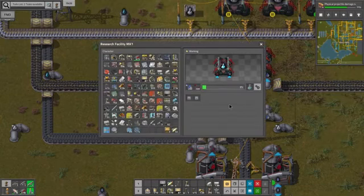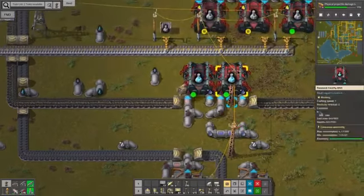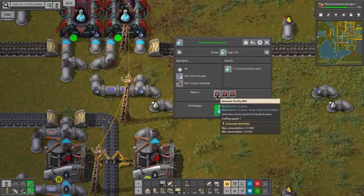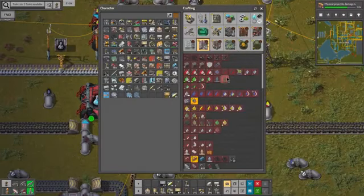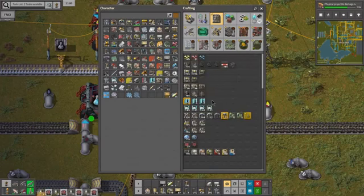And we're now making our blue science, which is slow as hell. So we're probably going to need to make quite a few more of these. Now, in case you didn't know, these things here are really expensive on power. So this is going to consume 4.13 megawatts max consumption. So I'm going to set up a few more of them, but that probably means once we get everything else in the factory up and going, we're definitely going to have to make more power. I'm going to go ahead and set up like 4 more of these.